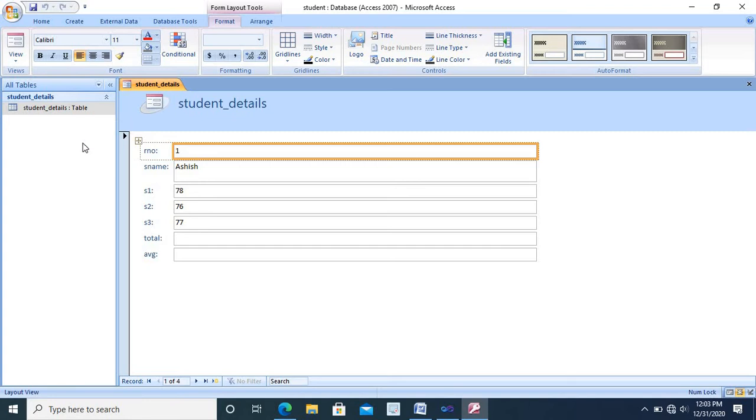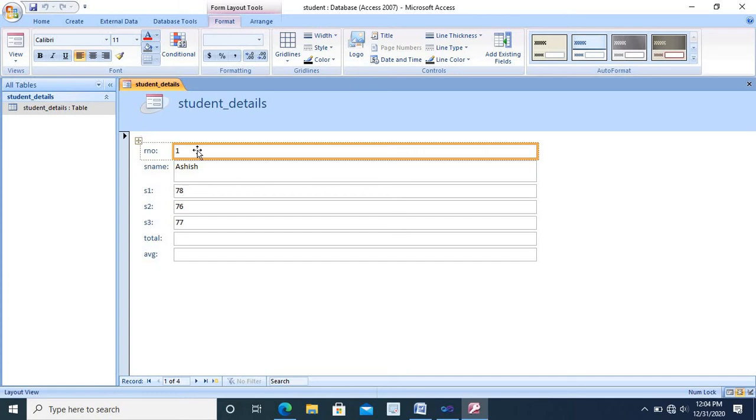At present, only one table is available in the database. If multiple tables are there, to create form for a particular table, first we need to select the table and then go to the option Form in the Create tab. So this is the form which is designed for student details table.